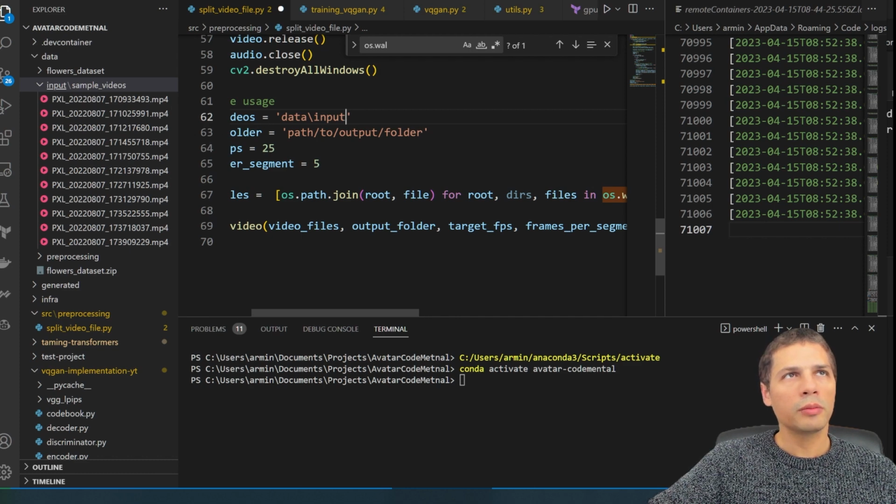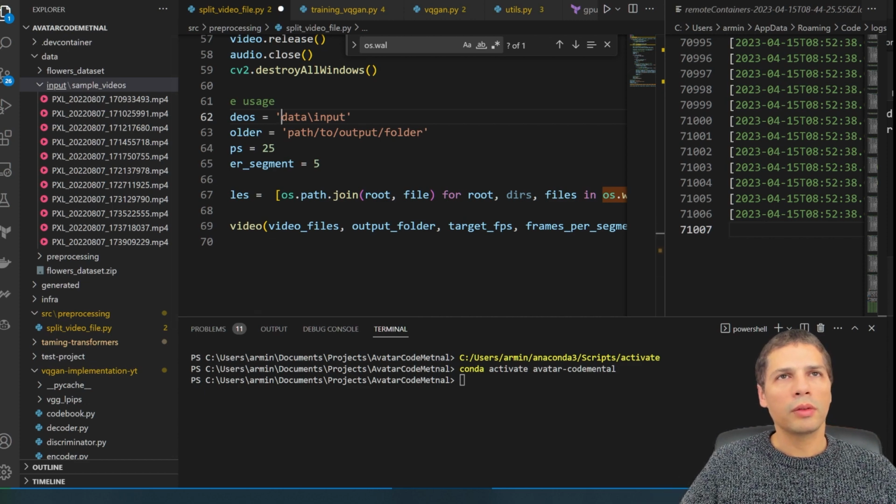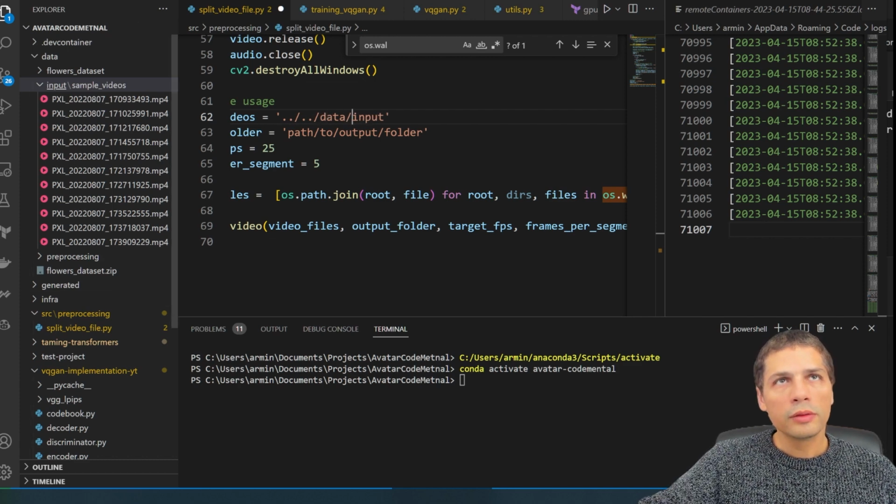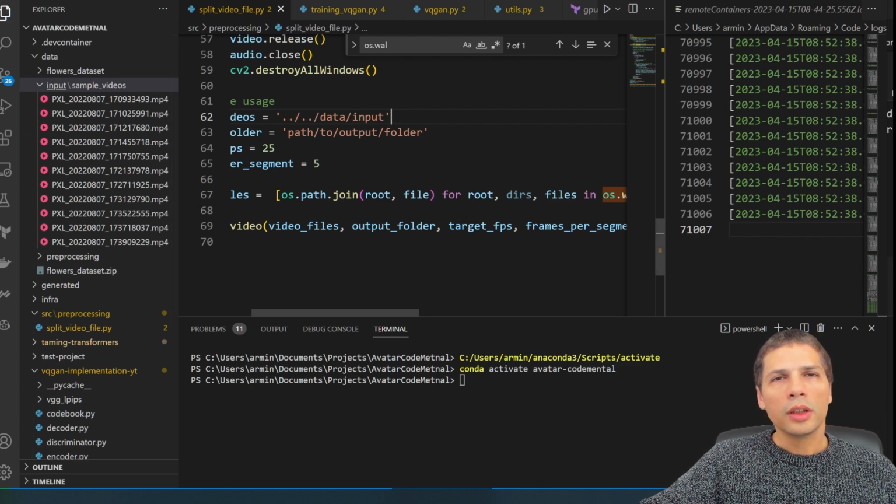Okay, data input. And this could be running from inside another directory, so I need to use the relative path. Two subdirectories, okay. And then what is this folder?